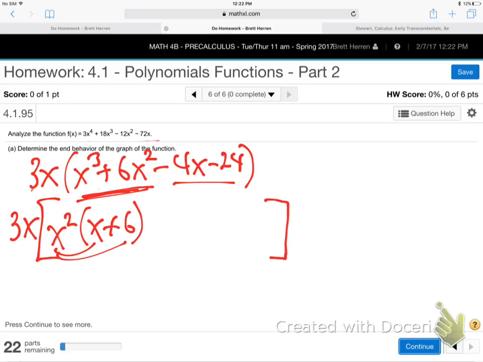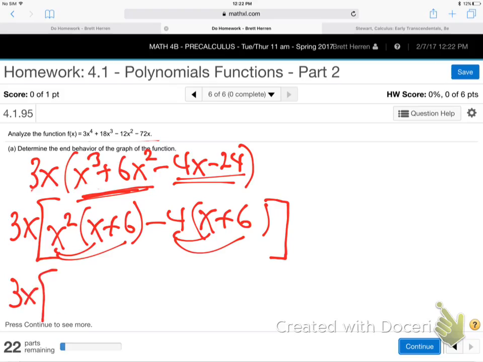How about the last 2? What do they both have? Negative 4. Guess what that's going to leave? Yeah, we're looking for a match. They always match. Minus 4x minus 24, right? Good to there. Remember all this, this pretty hard factoring, complex factoring. Okay, so that 3x just stays outside. Now what happens inside? This I notice is kind of a tricky step.